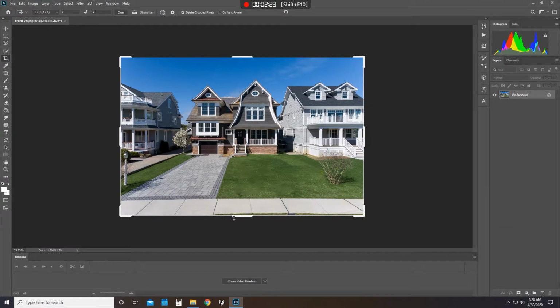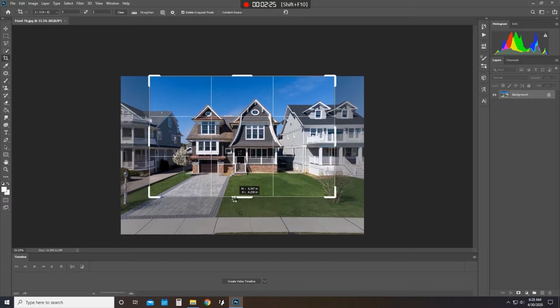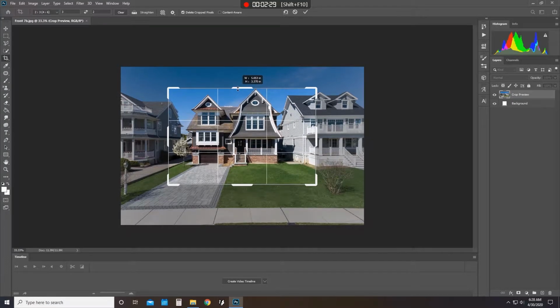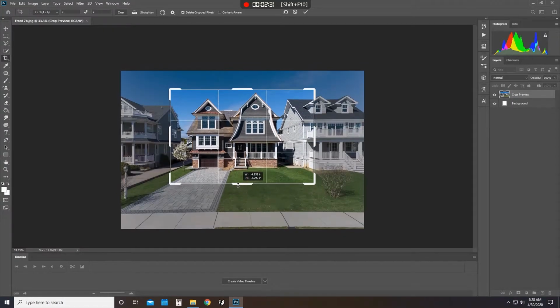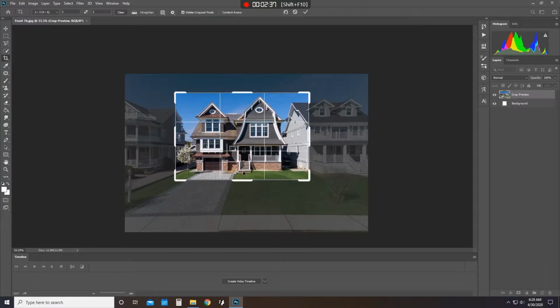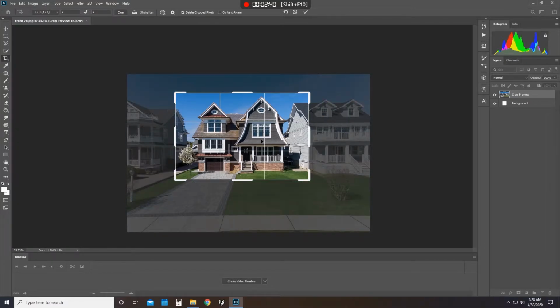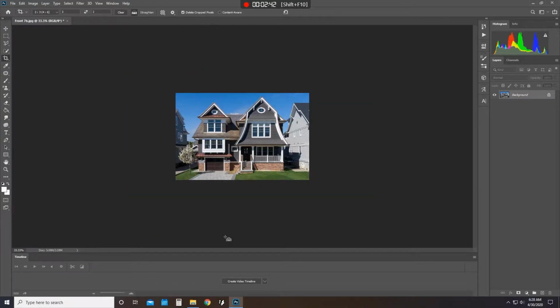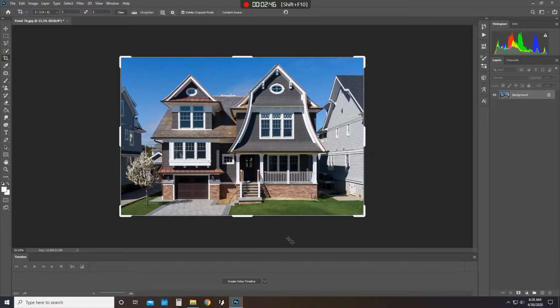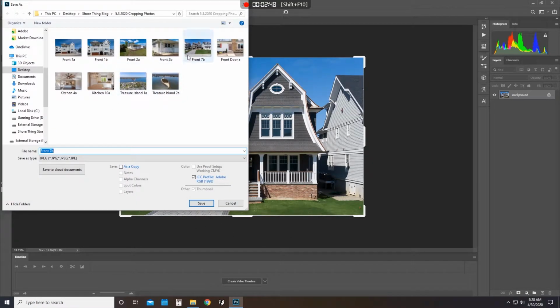Now here's another front shot of a home. I believe I took this one with a drone. They have a big front yard, so I'm just going to cut that out of the photo. Zoom in as close as I can to the home. It's going to make it look a little bit bigger, give it a little more size, and you get a better view of all the details on the front of the house, the front porch and everything. See how much nicer that looks? So let me go ahead and save this one.